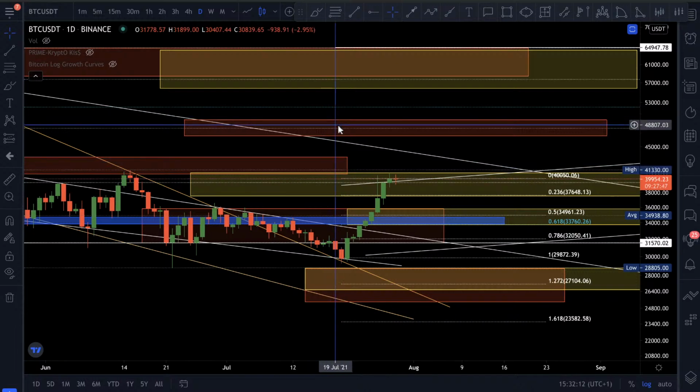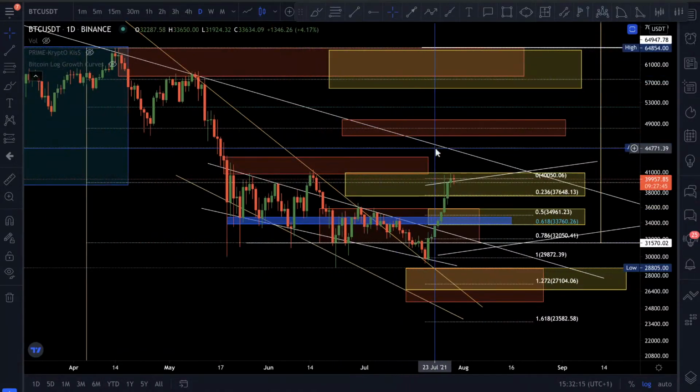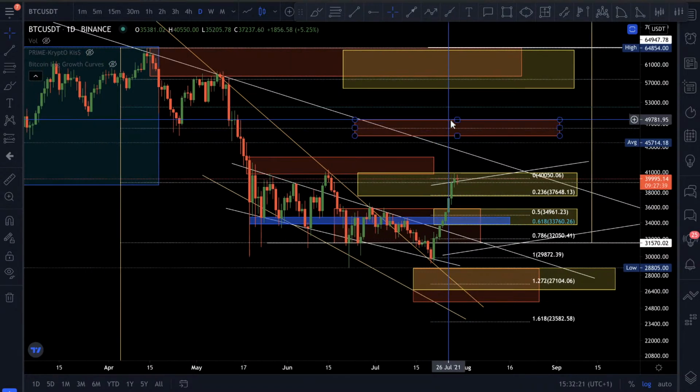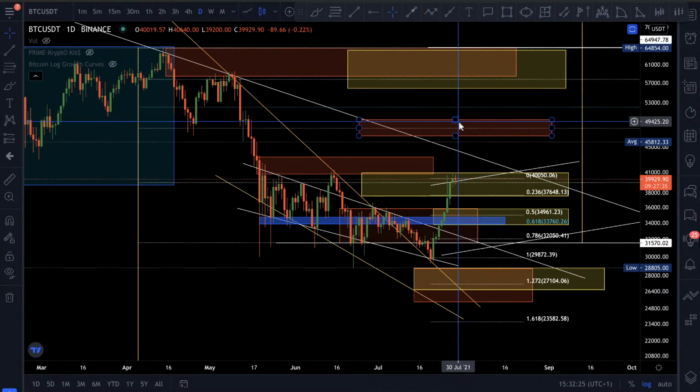And as soon as we break above this, we're not far off from our greater trend line. And we need to break above the greater trend line. Then we're gonna have some more resistance here until 50. After 50, this probably pretty much reverses the whole market.